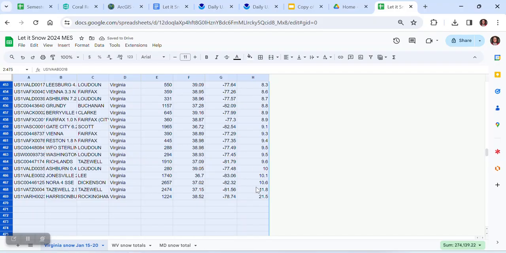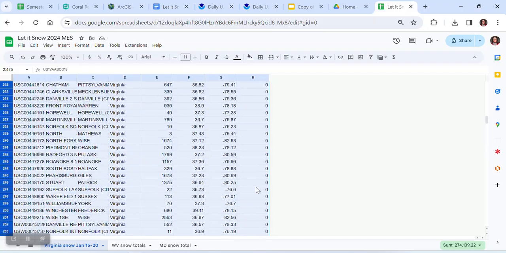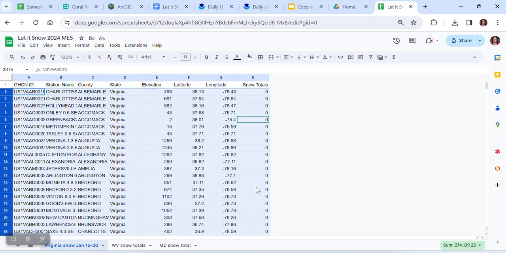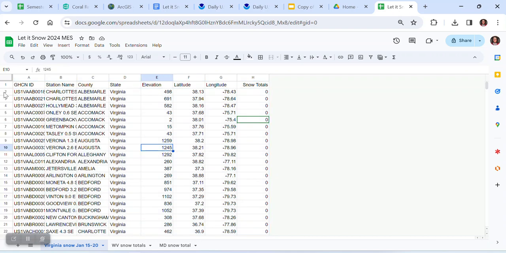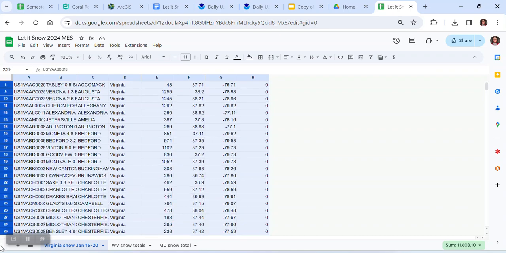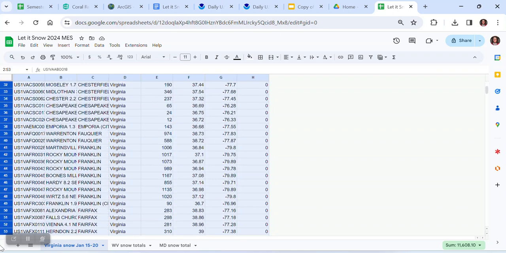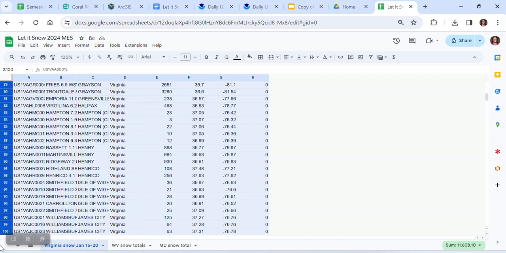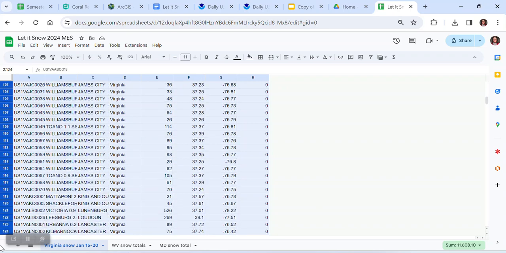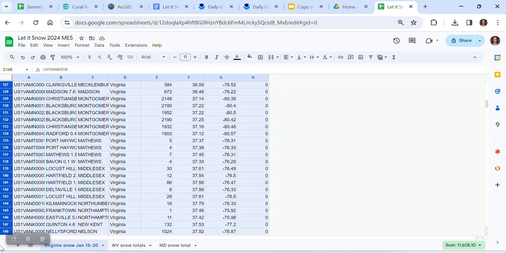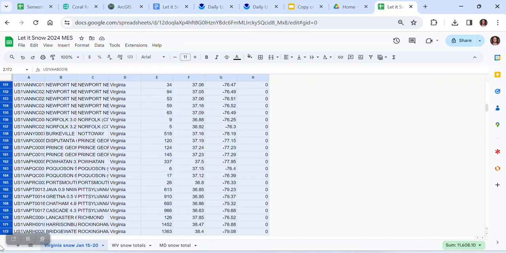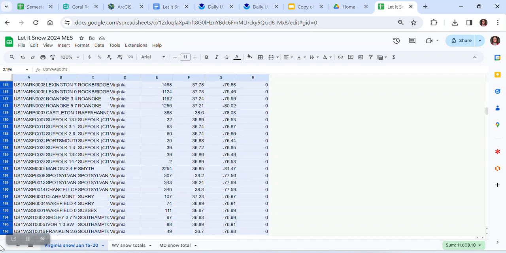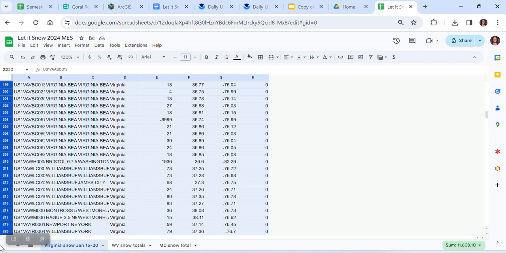And notice when we do that, we have the highest numbers down below, the lowest numbers up above. And what I can do is delete now all of the rows. Now it'll mix up the states because you have all the states in here. I want to delete everything that's a 0. So I'm just gonna come down here on every row that has a 0 for a snow total. We're just gonna delete all that. Too many points we just don't need as we put it into our map.